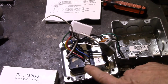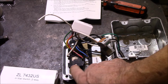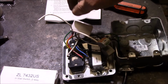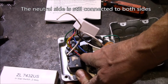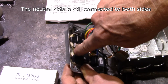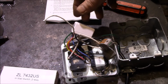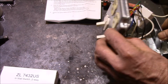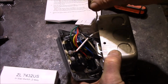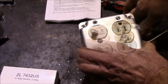So I've just wired that up inside here. I've got my two switches, switch 1, switch 2. My two loads are just two halves of a receptacle, and then all I do is I just split it in half here. So I go on the hot side and I break out the little tab that's between the two screws so that the two halves of the receptacle are split. So yeah, that's all going to go in here. So I've got this box, and then I just drilled a little hole on the side so the antenna can stick out since this is a metal box. So yeah, that's my dual relay.